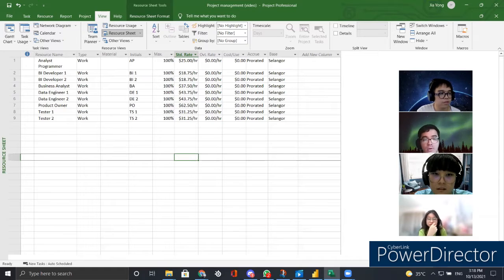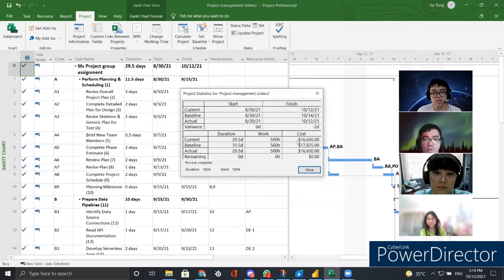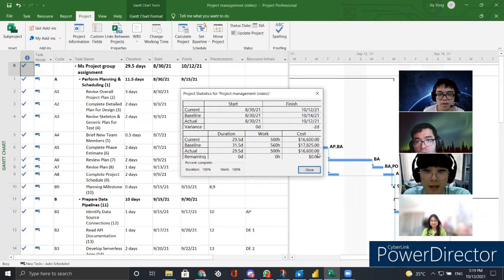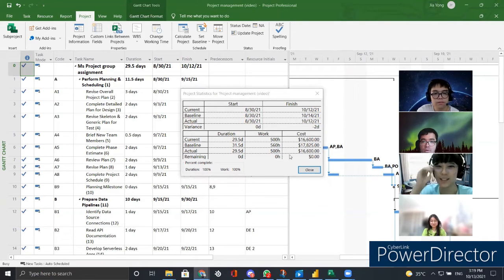Next of all, I have to discuss any discrepancies and the reason behind them. So, what's the reason behind the budget of this project being reduced? Anyone? Joseph? Wait, you asked for the budget reduction? Yeah. The reason behind the reduction in budget. I think because our resource has finished it earlier, that means that we can reduce their money. So I think here's the reason that the cost will be reduced. Yeah.